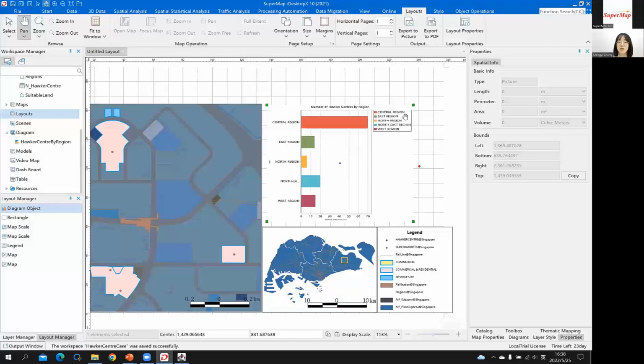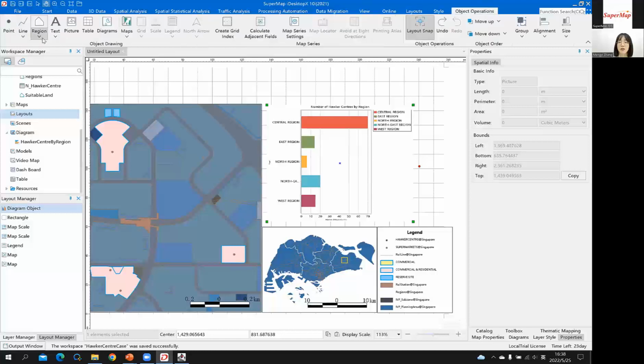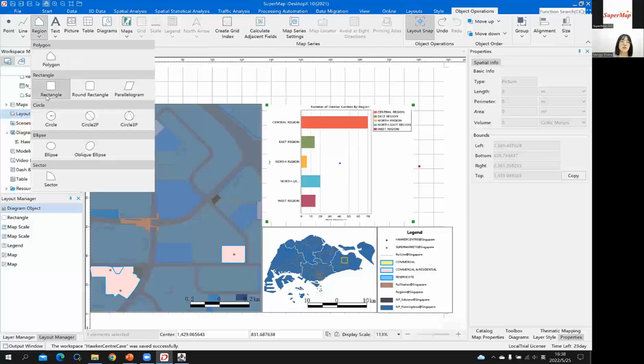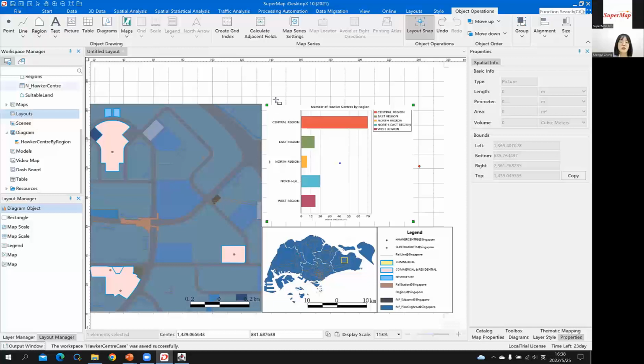So if you want to make it coherent with the other objects, you can draw a frame for it. To do that, you can simply create a rectangle just around it.